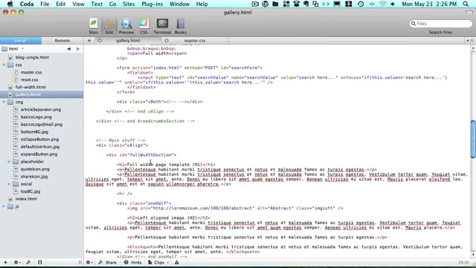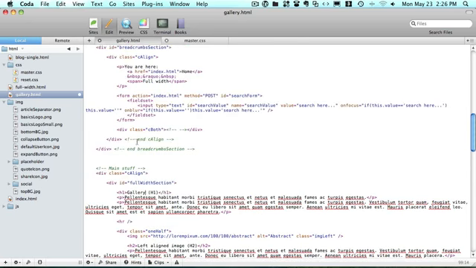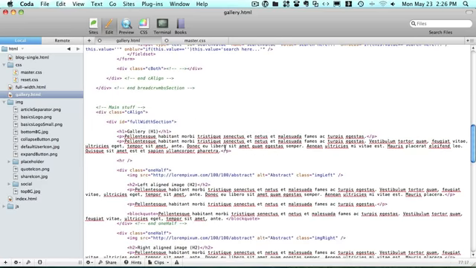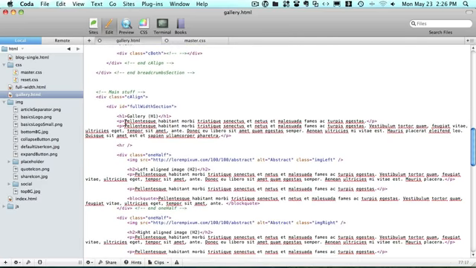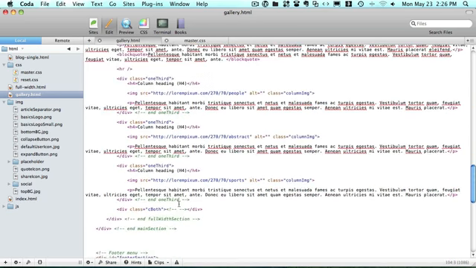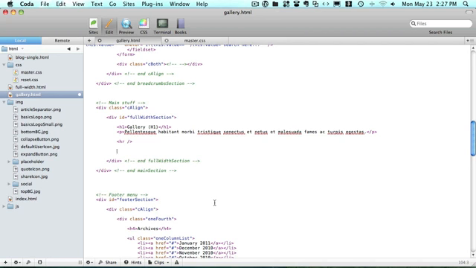Gallery. Okay, let's say gallery here. I guess we could have a short introductory paragraph, and then an HR, and then we would have a list.